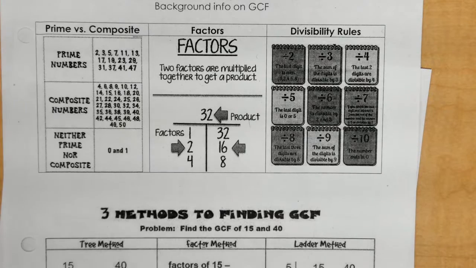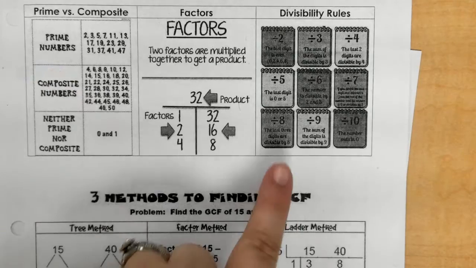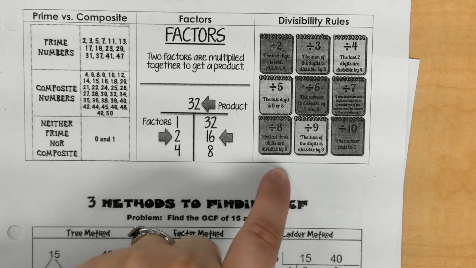For greatest common factor, I had found a few different ways to find the greatest common factor of something, because normally I just do this in my head, but I have found that students have some trouble with this, or maybe struggle with it. So here are some other ways. One, they give you the divisibility rules, which I thought was kind of interesting to help you.